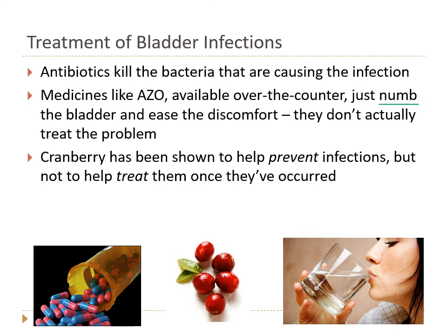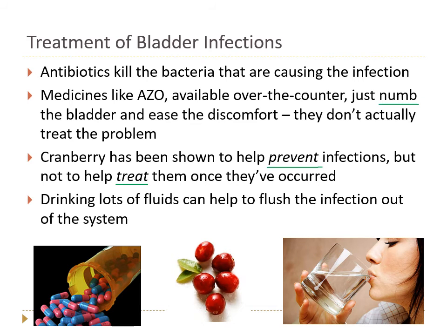A lot of people will drink cranberry juice when they have a bladder infection or a UTI. The problem is that the data shows it doesn't do anything to treat infection. So once you have a urinary tract infection, there is nothing about cranberry that will help you. If you're prone to getting them repeatedly, taking cranberry can prevent infection. So it is effective at helping prevent them from occurring. But once you have one, you don't need to drink cranberry juice unless you like cranberry juice. It's not going to help any more than just drinking water or some other beverage that you enjoy.